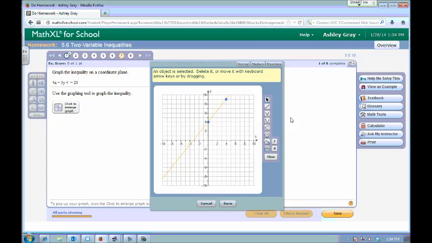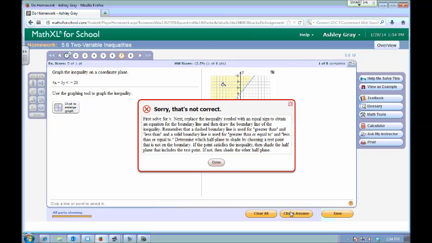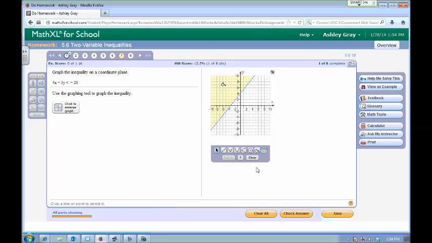Now you have to decide where to fill. So where do we fill? I have a fill bucket. You only have to click one part. This one, hint, hint, hint, the sign will flip because you divide by a negative. So say you work it out and you think, oh, this is the true section, you do that. Hit save. I haven't actually even thought about it. I just picked one. Let's see if we're right. Save. Check answer. Oh, sorry, it's not correct. And they'll give you some instructions. Probably because we filled in the wrong side. So you'll have up to 3 chances, but I just wanted to show you the tools of how you would graph it. Any questions about that?